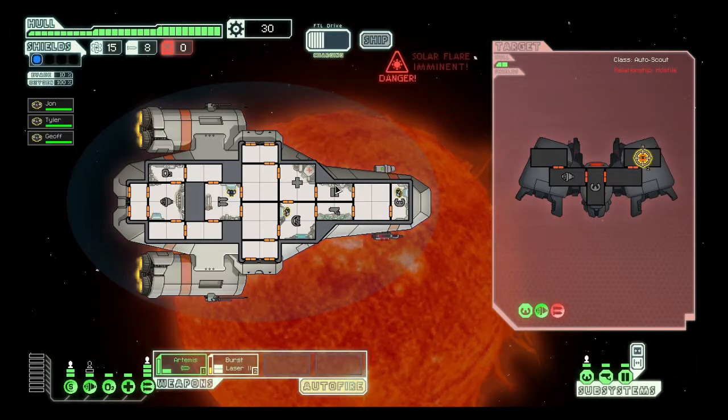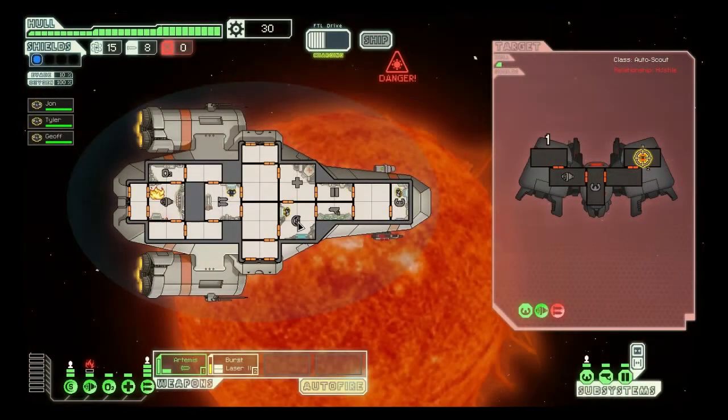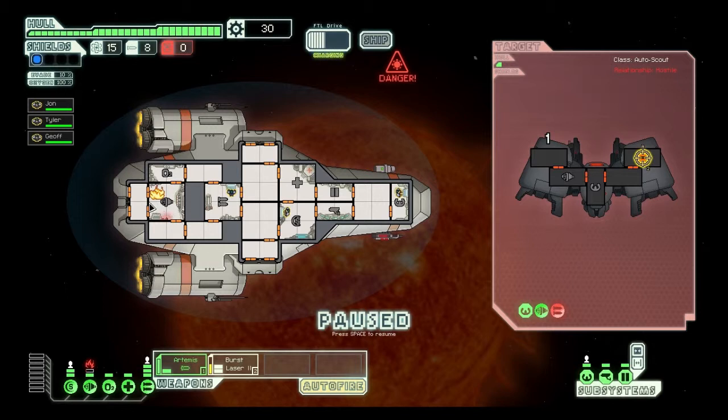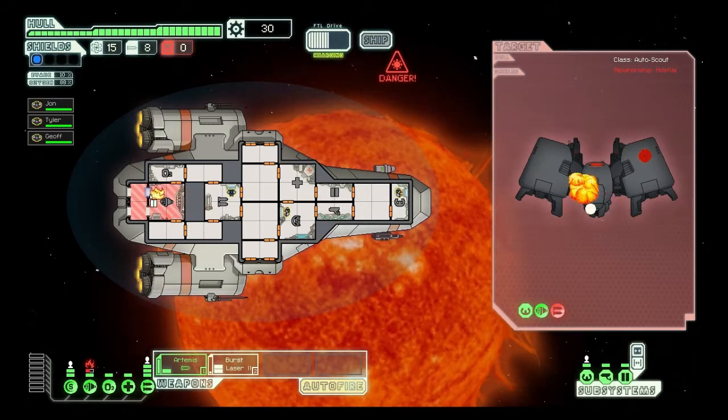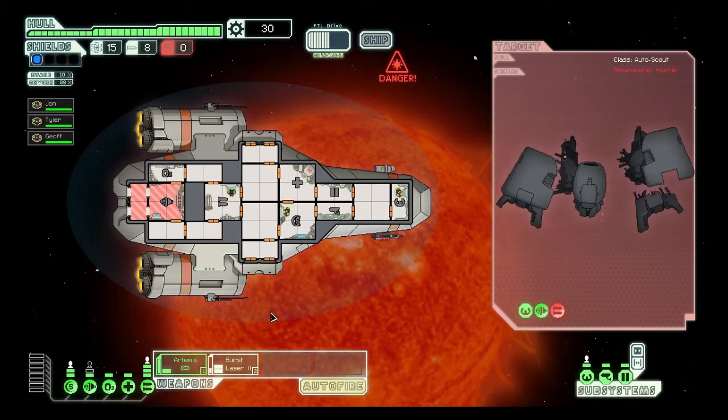So solar flares coming in now. Hit us in the engines. So what you can do is you can open up the windows in the ship and suck the oxygen out of that room, or else I'd have to send somebody in there and put out the fire. But see, I can just do that.